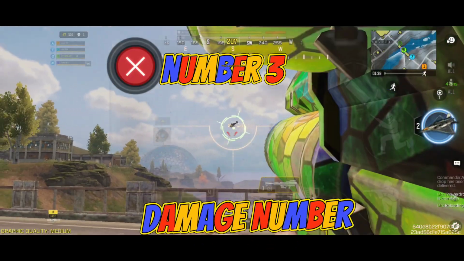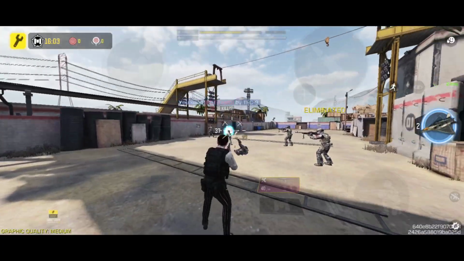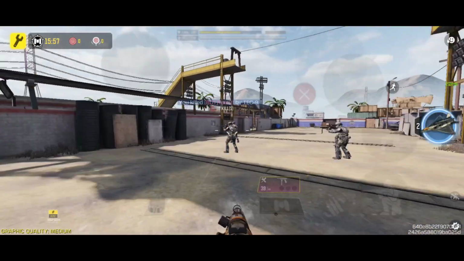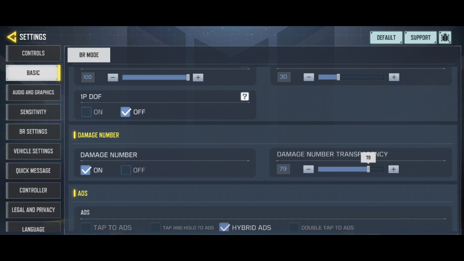Number 3 is damage number. This setting basically lets you see the damage you are inflicting on us. So for pro gameplay, always turn this setting on. And you can also adjust the transparency to your liking.